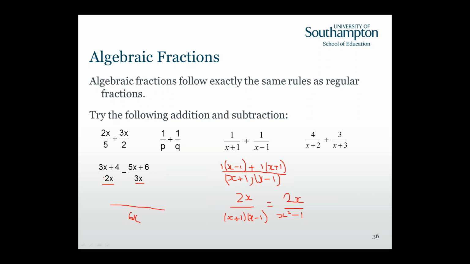So the extra bit for this is that you need to times this bit by 3, and the extra bit for that is you have to times that bit by 2. You still end up with minus 6. You just don't have to end up multiplying it all through by x and then cancelling all through by x. So just to be aware, it is quicker, but also just demonstrates that you realise that 2x and 3x are just multiples of x, and thus you've got a common factor of x in there.